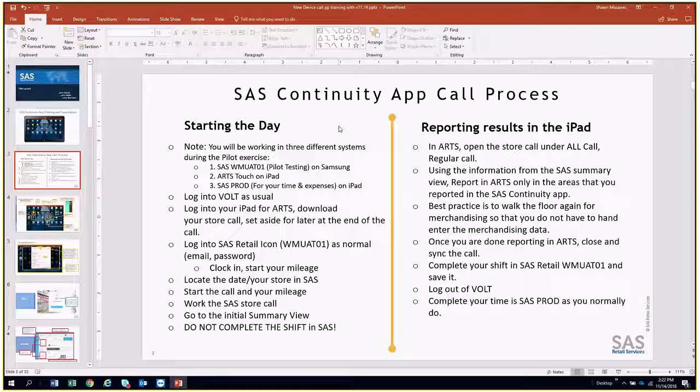because I want to talk about what you're going to be doing. So when we start this testing on Monday, you're going to be working in 3 different systems during this entire pilot. First, make sure you still clock into your SAS prod and start your driving, because we want you to get paid. So just remember, always clock into prod so you can get paid.